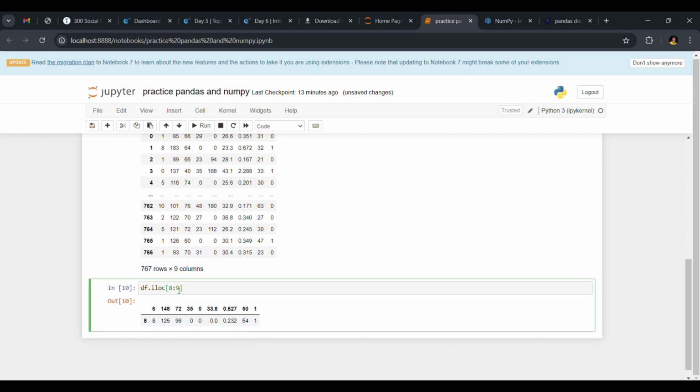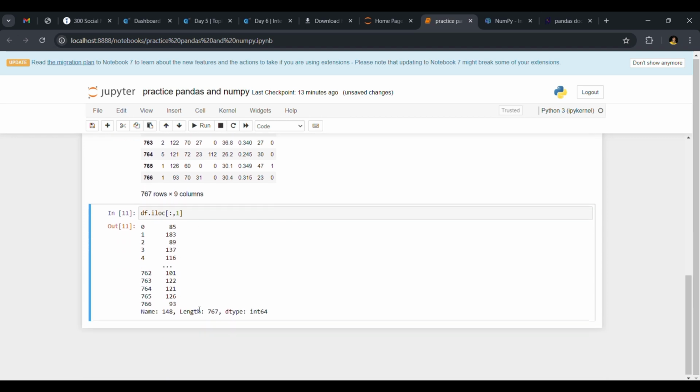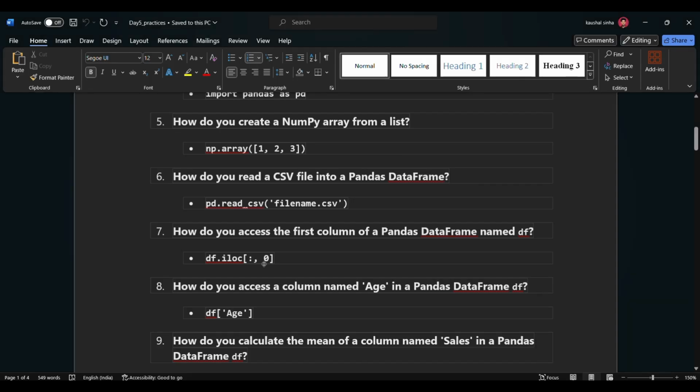So this kind of thing we can also do. Let's check the second column. So what we have seen here is how to access any column using the pandas library in Python. Let's talk about another question.